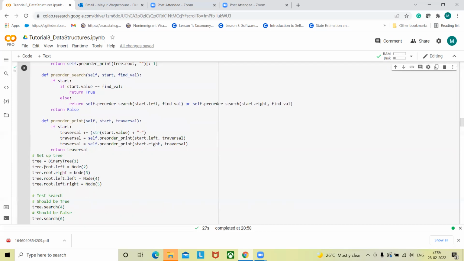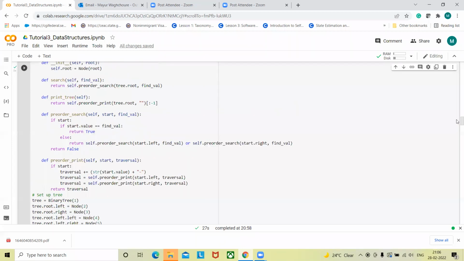Then tree.root. Because we have created the variable self.root is equal to Node(1), our tree will have an inherent variable attached to it, and that will be root, which is equal to one. Since that is an element, it has two more variables.